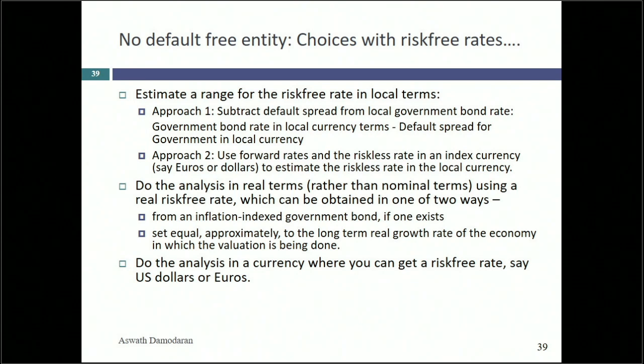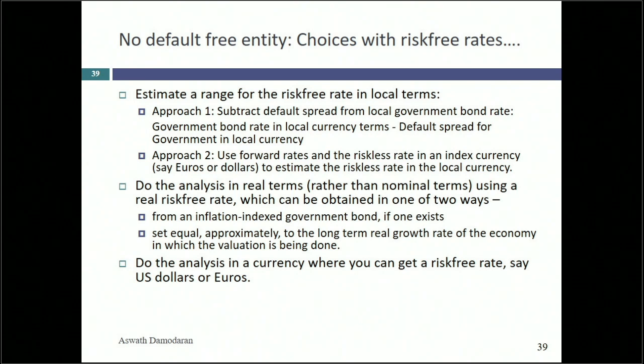For almost 20 years in Latin America, between 1991 and 2010, almost every analysis done was either in real terms or in US dollar terms. So you could be a consumer product company that operates only in Brazil or in Argentina or anywhere else, but when you did capital budgeting, everything was done in US dollar terms. Why? Because people did not want to deal with inflation in the local currency.